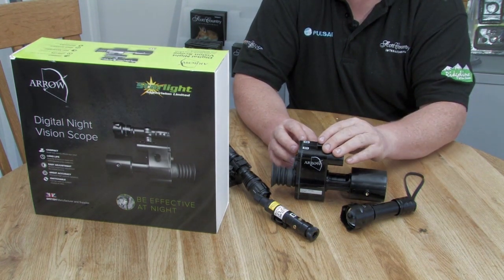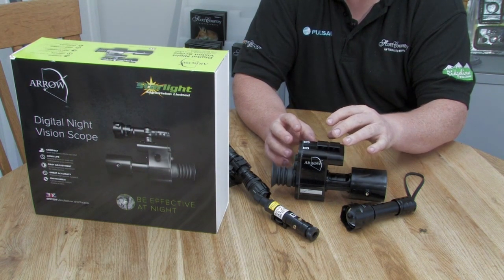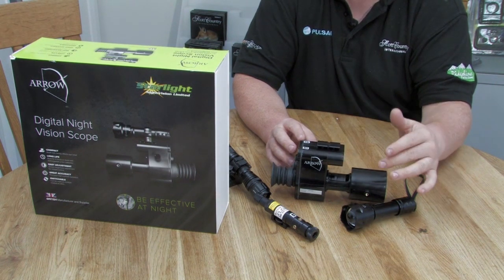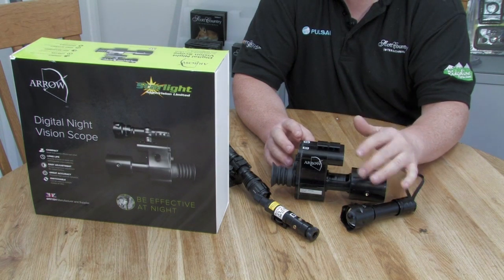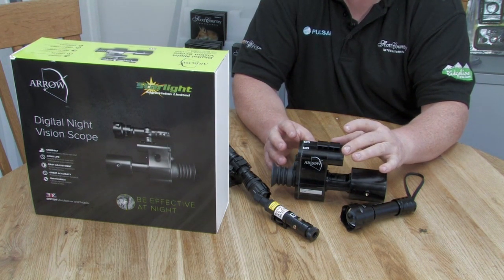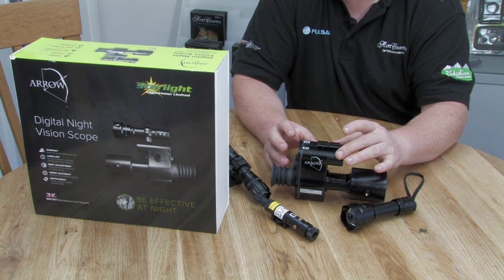The high sensitivity model uses the Watec high sensitivity board. It basically turns the gain up electronically to really high levels in low light conditions. In low light conditions, this can sometimes give you additional noise, so it's important to match your infrared illuminator to your device. As long as the IR matches the scope's field of view, it equals extra range and gives you extra viewing distance. Because the screen is brighter and you can see through the scintillations or any noise that would be appearing in the device, very similar to the light you would get with a Gen 3 tube night vision device.